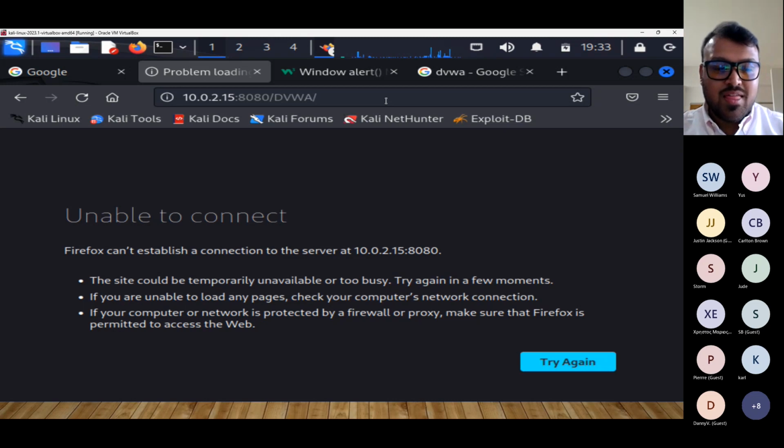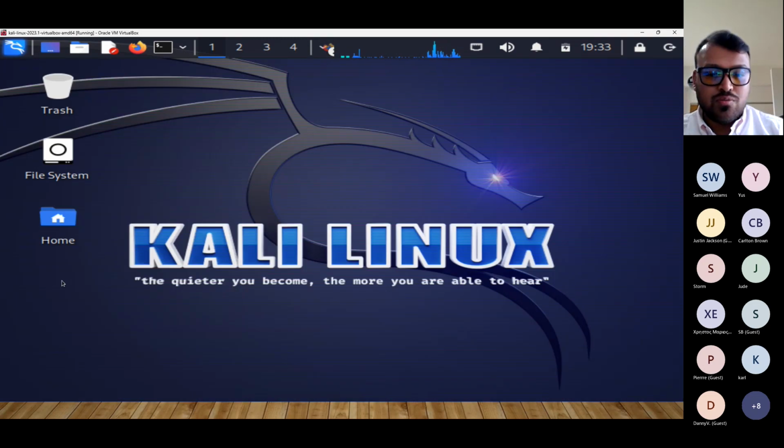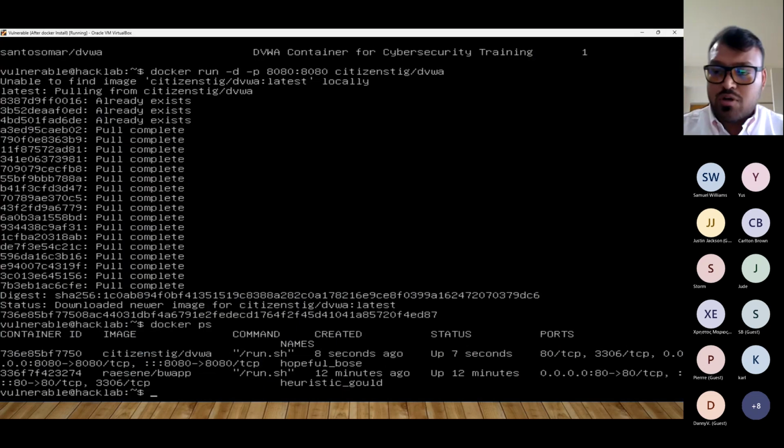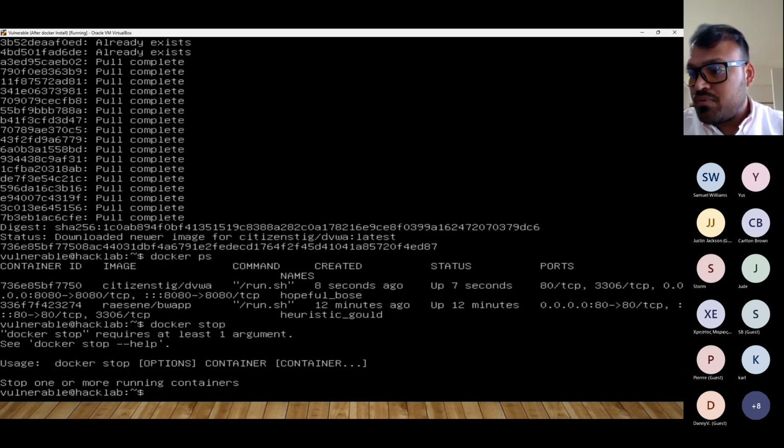So there are containers that won't work well with each other. So bWAPP and DVWA are not going to work well with each other, right? Because the way this container is set up, it wants port 80. If you don't give it port 80, it's not going to work, right? So again, great troubleshooting here to see what kind of problems you might come across when you are working with containers and when you're trying to work around your hack lab, right? So here, what we can do, we can stop that container and stop both of these containers. So I'm just going to say docker stop.